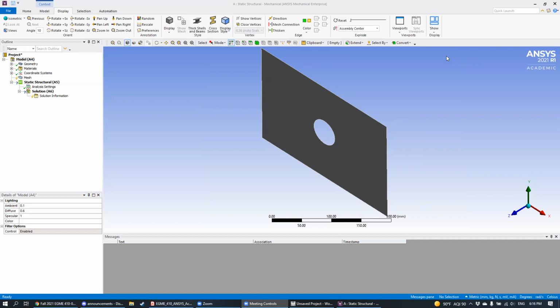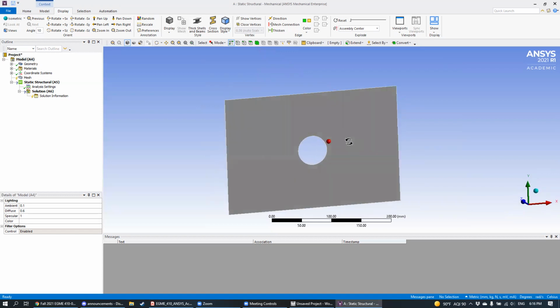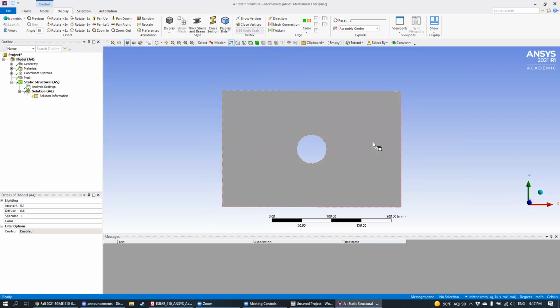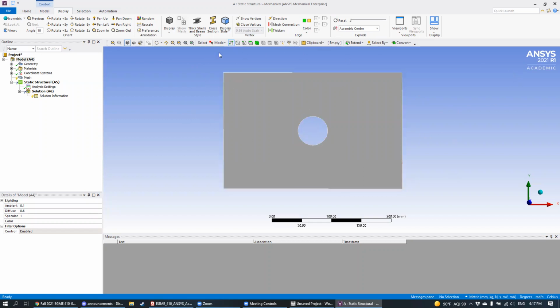Okay. So was everyone able to open up Mechanical, and do you see your plate with the hole inside Ansys Mechanical? Yeah, I got it. Okay, good. One thing: if you're opening up Mechanical for the first time, it might give you an ad or something like that, like some kind of download Ansys. If you get that screen but you don't see your geometry, there should be an X around this region of the screen. You just close that advertisement, and then you should be able to see your geometry from there.